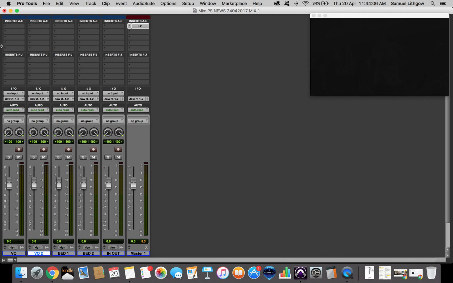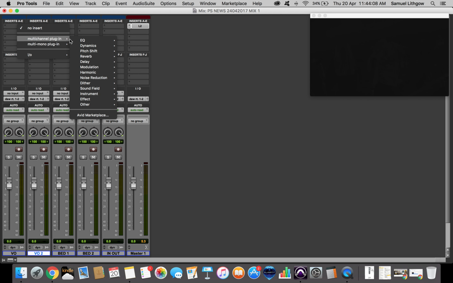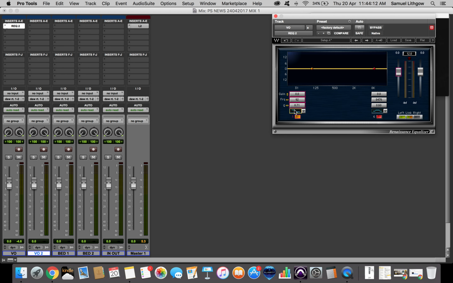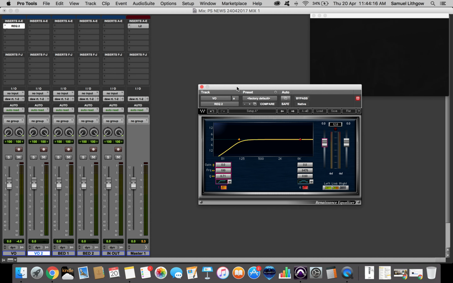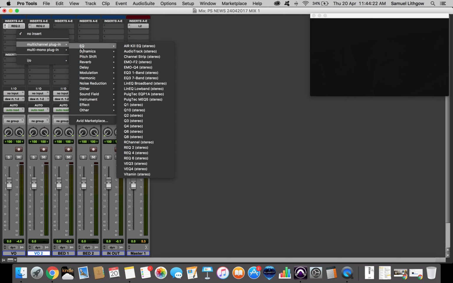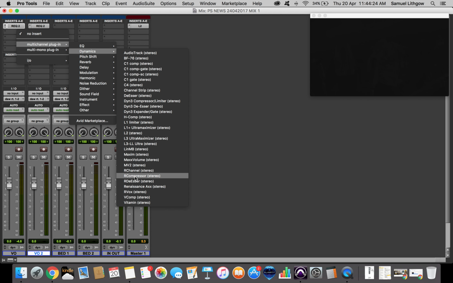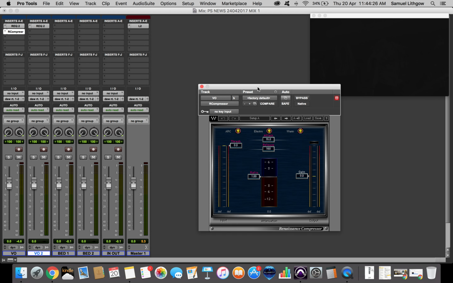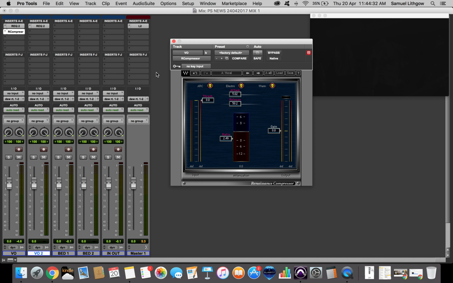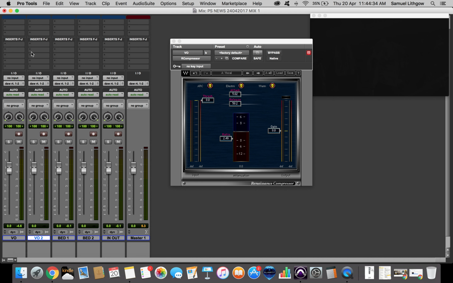And then go through your voiceover maybe first. So I'll usually put a high pass filter on at 100 Hz or whatever, just so it stops your compressor from getting too much low end in it. And I'll just copy that across for both voiceovers. Then you put your compressor on next, so RCompressor stereo, and just load up the vocal one here, and we'll adjust that later. Just copy it across.